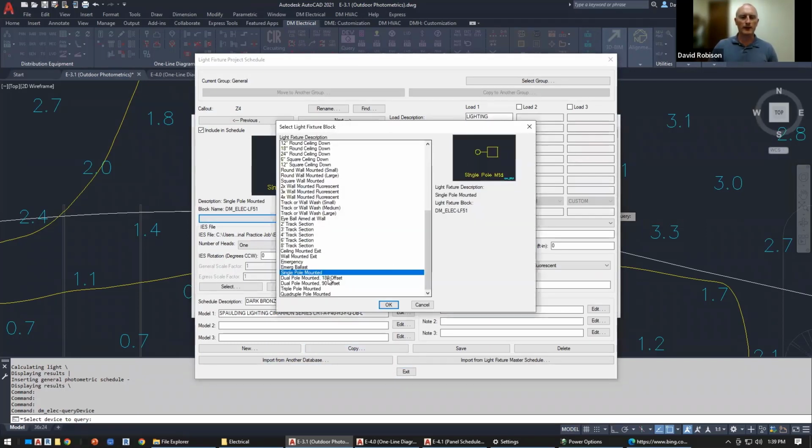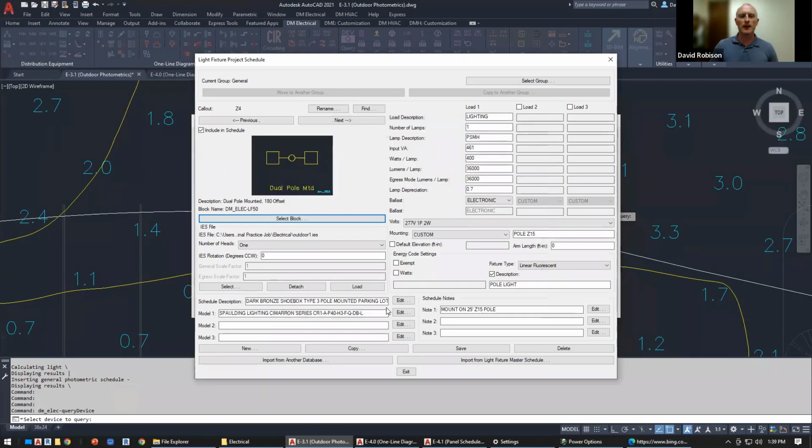I'm going to assign this dual mounted, pole mounted light fixture. So we'll have two heads. We automatically add a couple new blocks for you to your light fixture list. So these 3 blocks will be added automatically. You can get rid of them or modify them as necessary, but now you've got a 90-degree offset, 3-head, and a 4-head light fixture available.